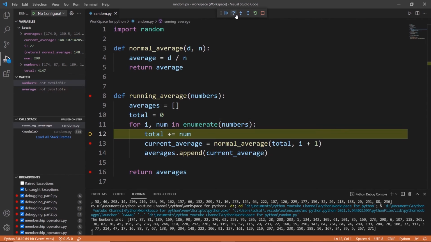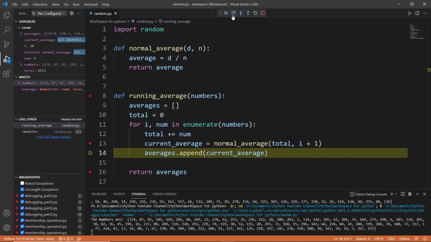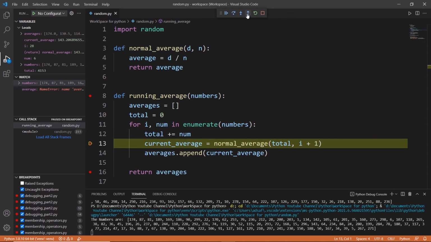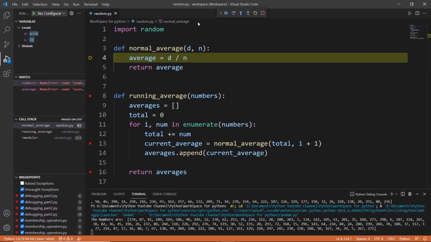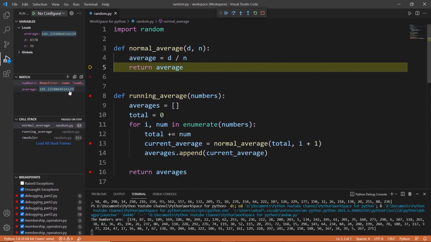And if I execute it, you can see it shows me the average right here. So there you go. This way you can watch over a particular variable when you are working with many different variables in a very long program.